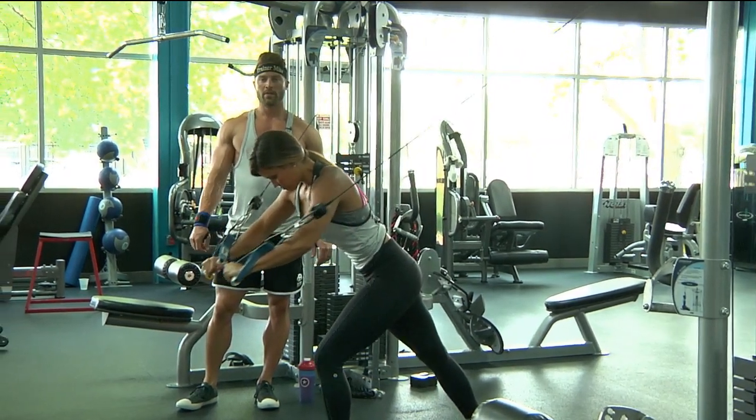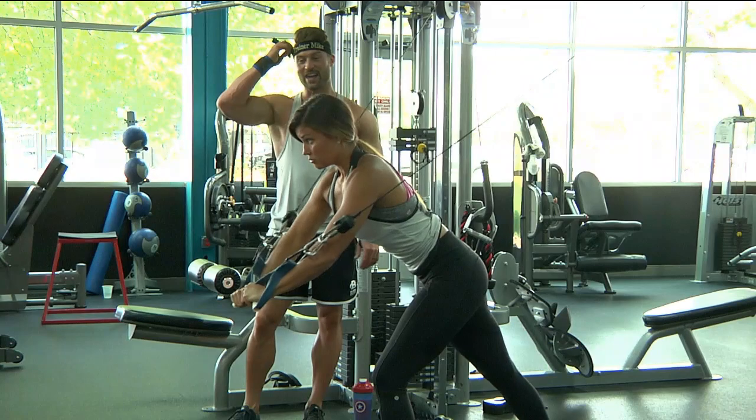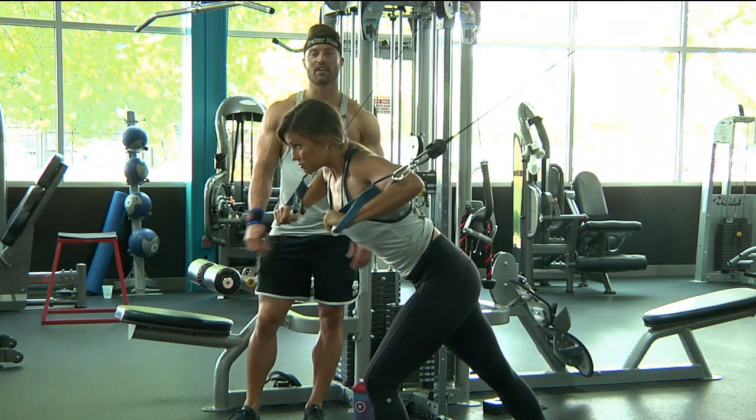Have I ever used the slingshot? I've actually never used the slingshot, but I've seen other people use it and I've been interested in it. I just honestly have never had the chance to use it.